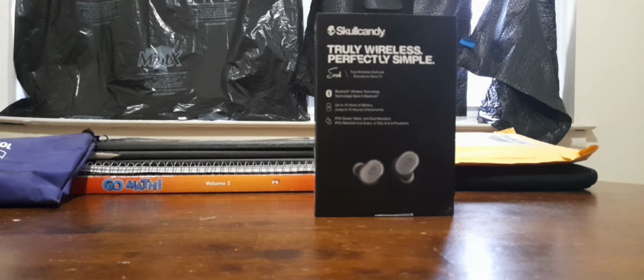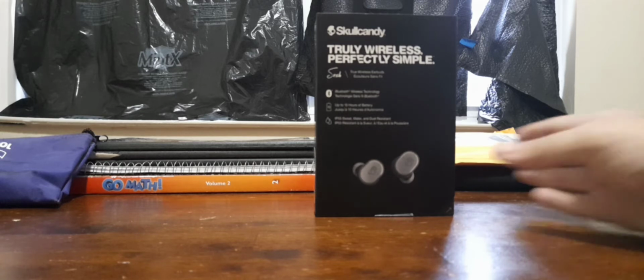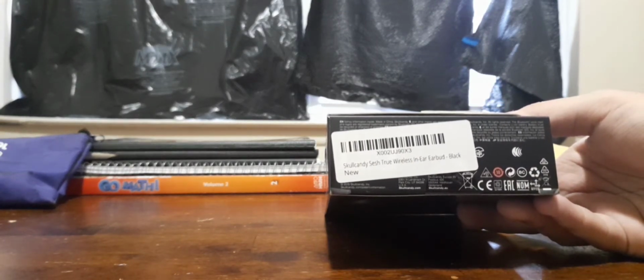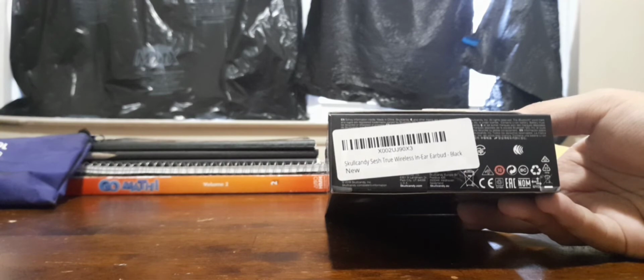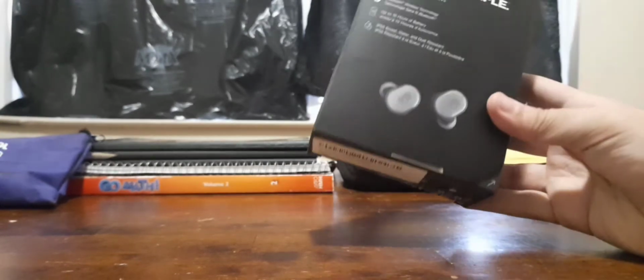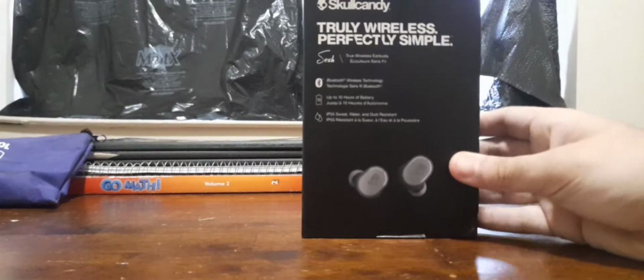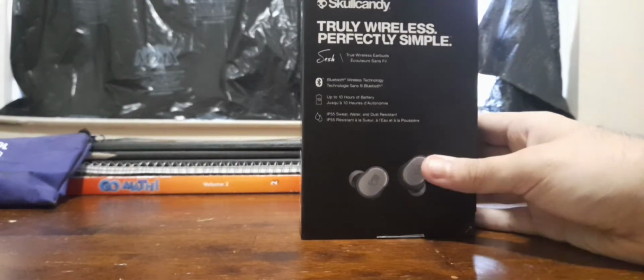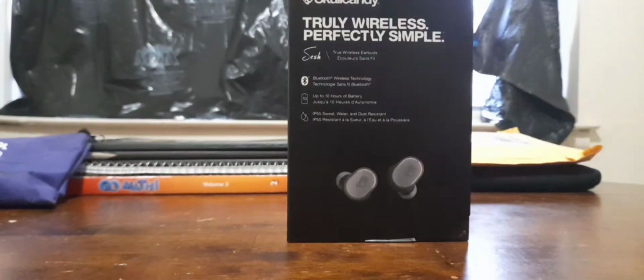Now, this is another unboxing video, and we're going to be unboxing earbuds, but not just any kind of earbuds. They were Skullcandy earbuds, and they're called Skullcandy Sesh True Wireless In-Ear Earbuds, the black ones. Now, I ordered the blue ones, but I guess they didn't have the blue ones in stock, so they had a black one. So let's open this.